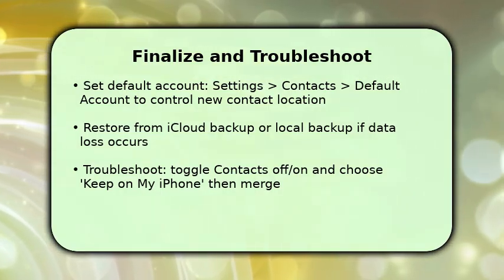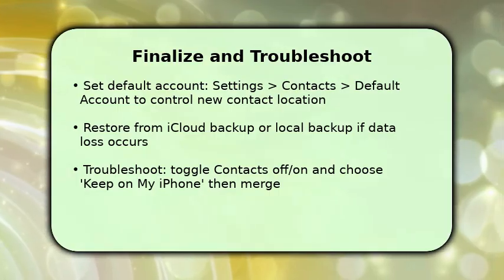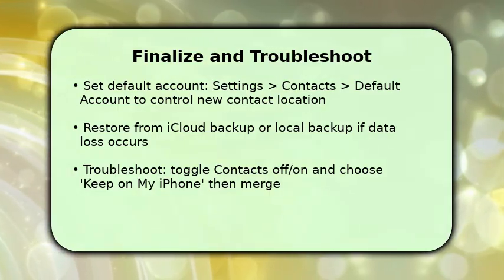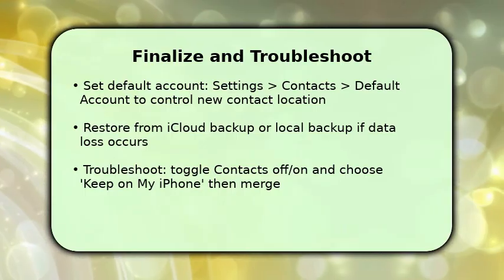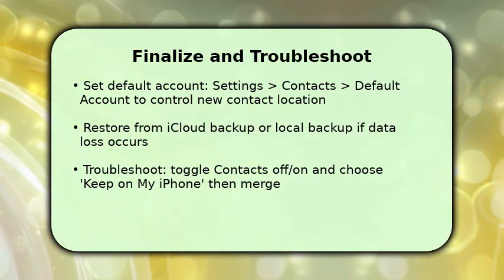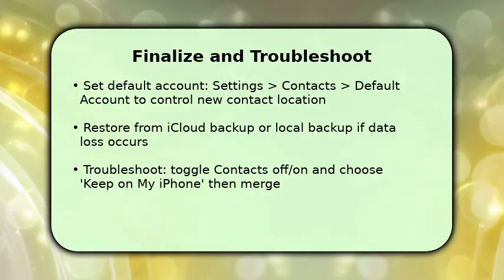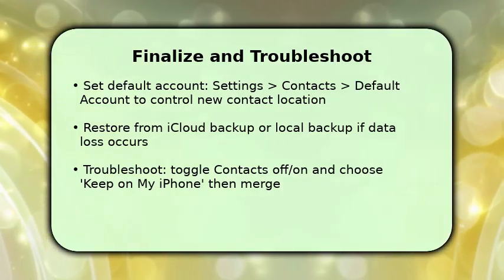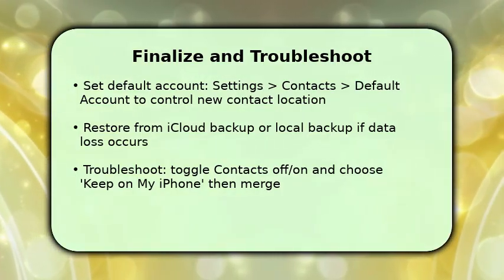This is safer than manual re-entry. If sync still misbehaves, toggle contacts off in iCloud, choose Keep on my iPhone when prompted, then turn contacts back on to force a fresh merge. This often resolves stubborn conflicts. If problems persist, sign out and back into your Apple ID to reset syncing.